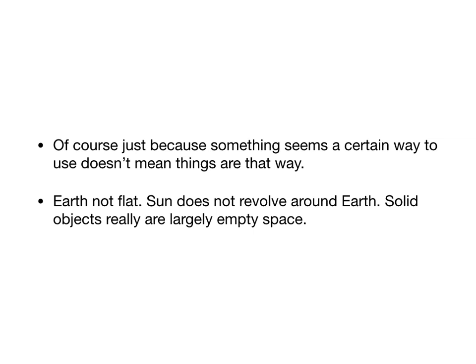If you've taken some physics or remember your high school physics, you know, even though tables and chairs and stuff look like solid objects, actually atoms are largely empty space. You know, there's a bunch of space between the electrons and the nucleus. This table looks solid, I knock on it. Actually, at the atomic level, the table is mostly empty space, right? So things might very well not be what they seem.